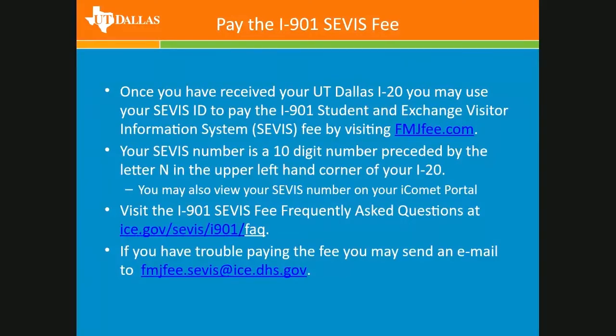You may also be able to view your SEVIS number on your iComment portal once an I-20 has been generated for you. You can visit the I-901 SEVIS fee frequently asked questions at the link in the webinar. And if you have any trouble paying the fee, you will need to contact them directly to see if they can help you out.